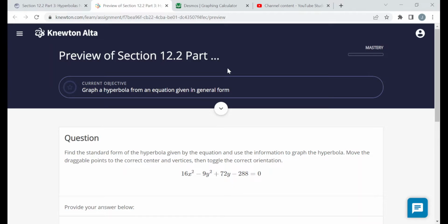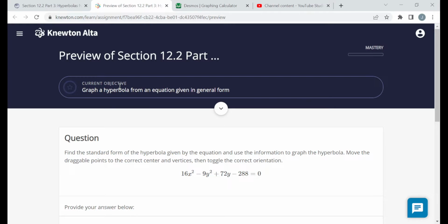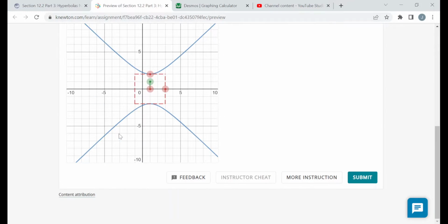assignment on your own. And on your assignment page, you should be seeing the title, the mastery bar telling you how far along you've gotten, your objectives. It looks like there are 2 objectives. Under the current objective, you should have a question related to that objective. And then at the bottom of every question, you should be seeing a feedback button where you can send feedback to Knewton if you wish.